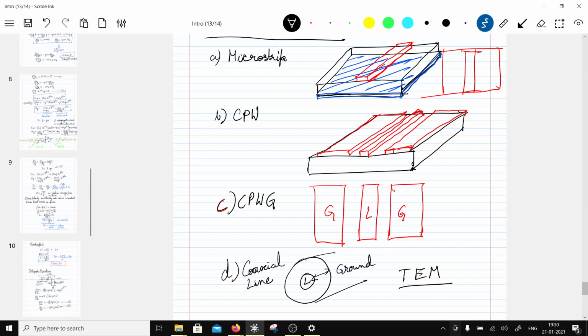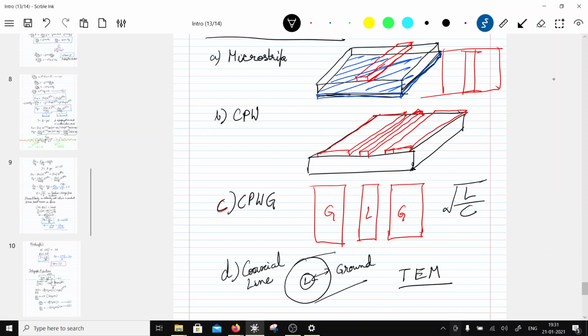And then C comes from the gap between the line and the ground. So if you make the substrate higher or taller, then you are reducing C. And that's the way you can control the impedance of a line, because the impedance of the line we have come across is root of L over C. So if you bring the ground plane closer, you are increasing C. That means the impedance of the line will reduce.